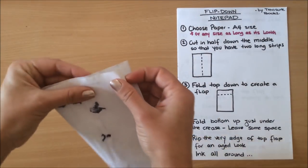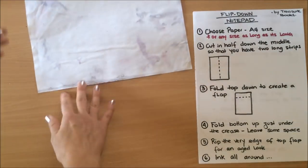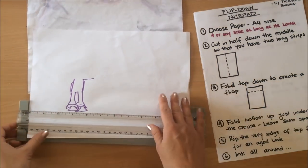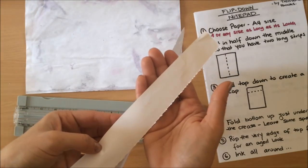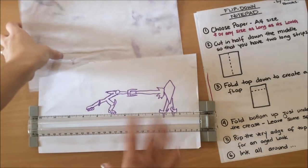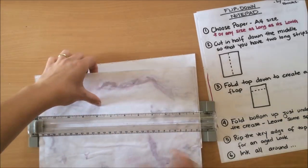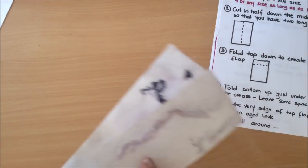Basically what we want to do is find the halfway mark and then cut it in half — it doesn't have to be exactly in the middle. Here's a little tip: my paper trimmer is very blunt so when I cut it, it's not giving me a good edge. What I do is I just put scrap paper underneath whatever it is that I'm cutting, and then I get a nice clean cut. So if you didn't know that little trick, now you do.